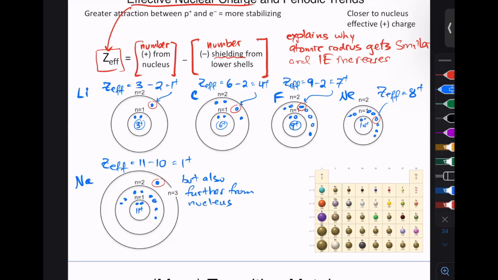Okay, so that explains why the atomic radius is increasing. We already discussed that. But now for the valence electrons, as far as stability is concerned, we're looking at the valence electrons. When we were at fluorine, we had an effective nuclear charge on the valence electrons that was 7+. When we got to neon, the effective nuclear charge on the valence electrons was 8+, the strongest yet. When we now go to sodium, the valence electron effective nuclear charge is back to 1.